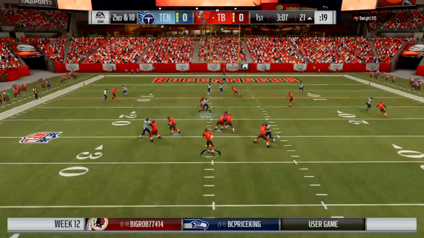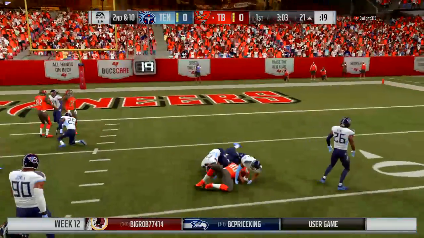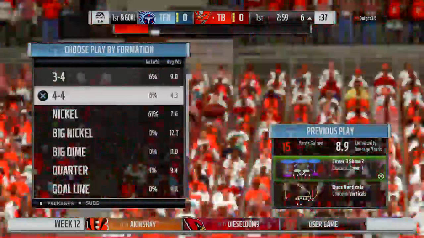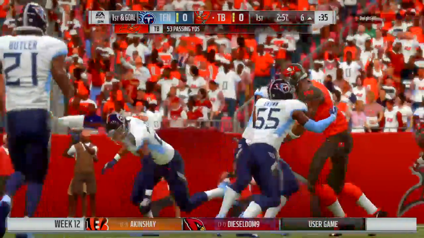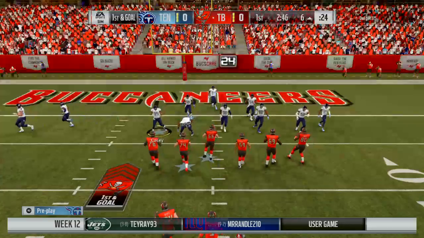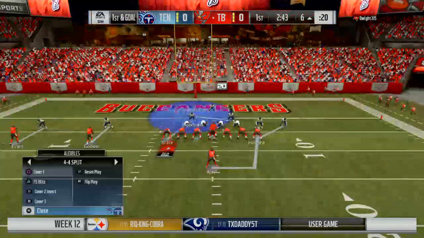A 2nd down throw for Winston. That is caught at the 7, and he will be brought down at about the 6-yard line. It's a really nice 15-yard pickup, and now it's 1st and goal. First time into the red zone for the Buccaneers. They've got a 1st and goal to go at the 7.